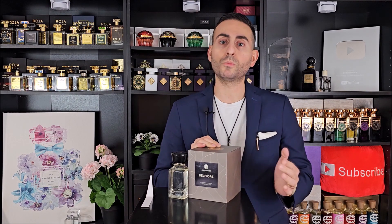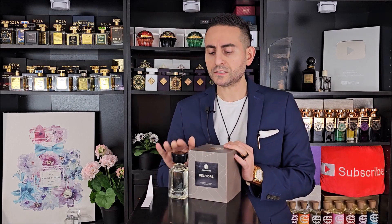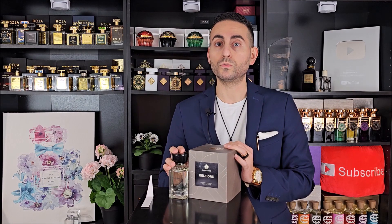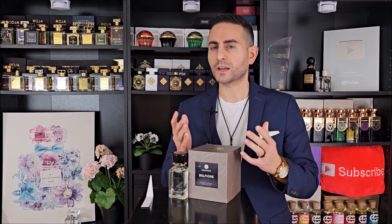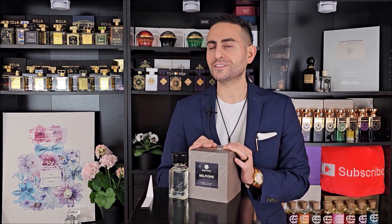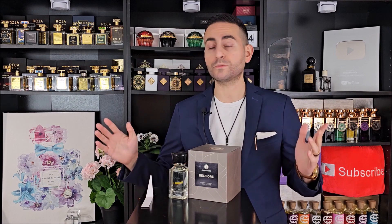I do have Paramore, Overdose, Wanderlust, and a few other bottles here in front of me. But this is Belfiore, composed by Marie Salamagne. This fragrance has some really interesting ingredients in the note breakdown: apricot, carrot, osmanthus, suede, oak moss, beeswax, and gardenia. So it seems fruity, vegetal, earthy, leathery — a lot of different components. I certainly had my own impression when I first smelled it and made a few comparisons to other fragrances, though none too strongly. I'm excited to give you my thoughts and let's start with a quick look at the presentation.